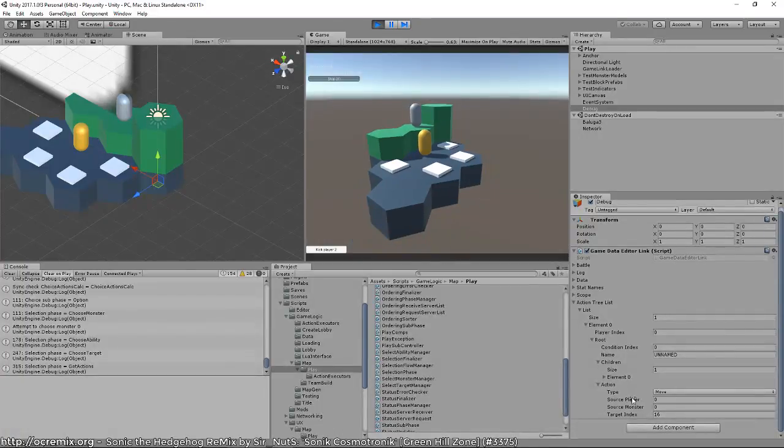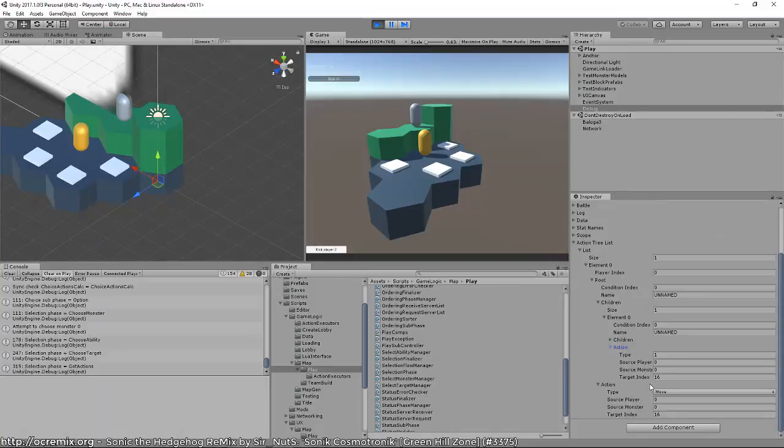Alright, so now it shows up. The action is move, and there's one child, and it also has a move action. Oh, except that's funny, the type does not show up as an enumeration here. Huh, I wonder why that is. Well, it's correct anyway.